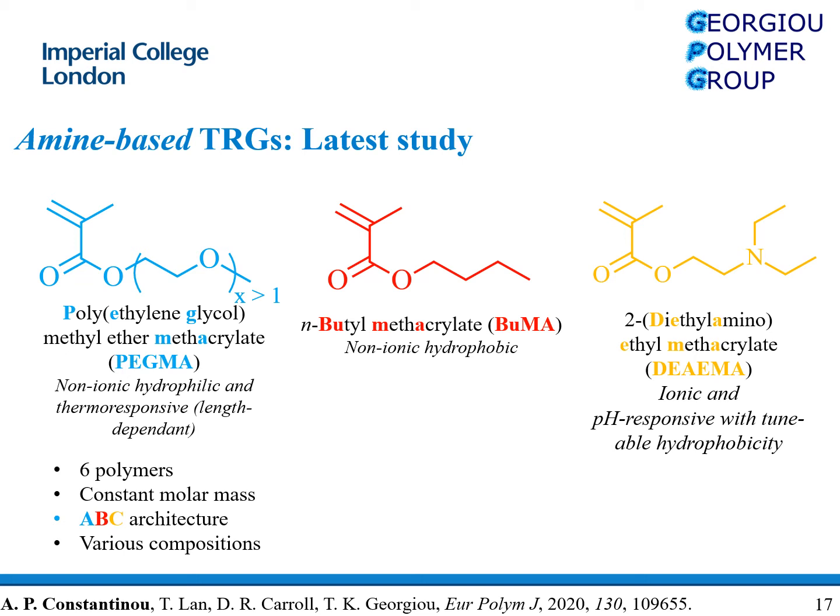So our latest study was based on a different amine-based monomer. In this case it is diethylamino instead of dimethylamino. The difference is that this monomer is of course pH responsive because of the nitrogen, but it also has tunable hydrophobicity. So depending on the pH, if the pH is low, it will be protonated, so hydrophilic. If the pH is high, it will be hydrophobic.